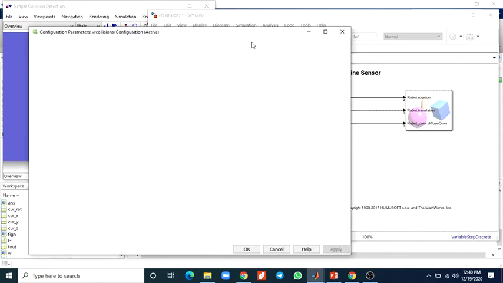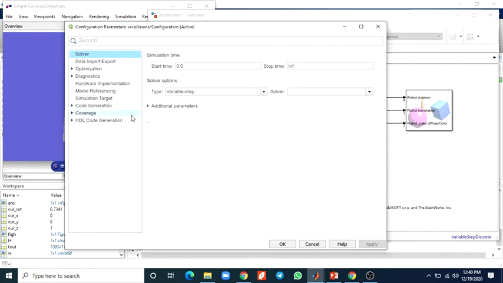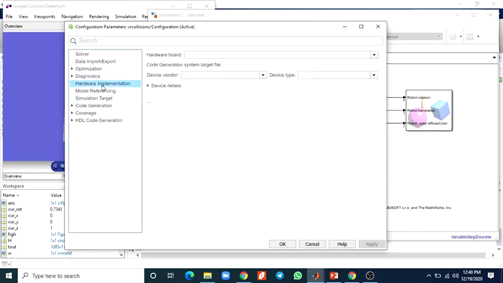Click the model parameter block. Here you can choose the hardware, what type of hardware you are going to implement. For example, I want to use Arduino hardware. Here you can choose.